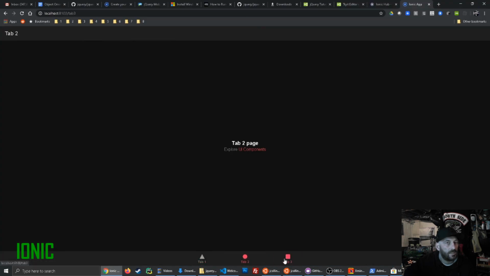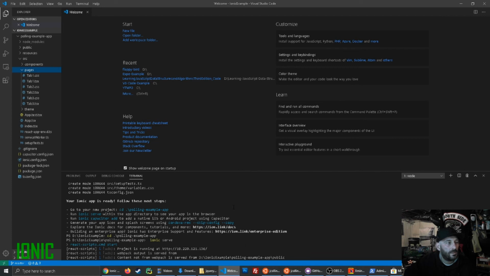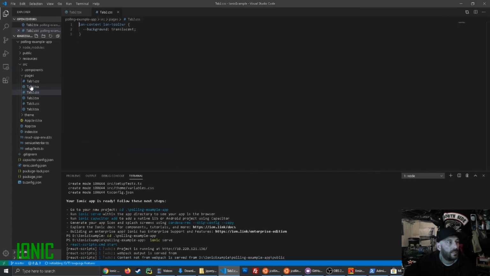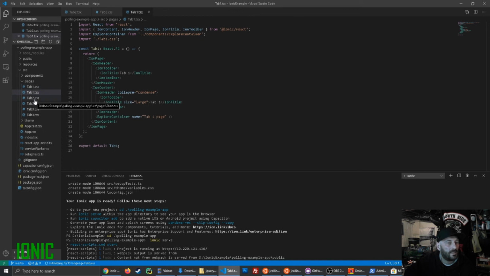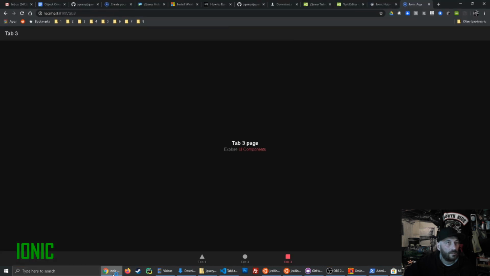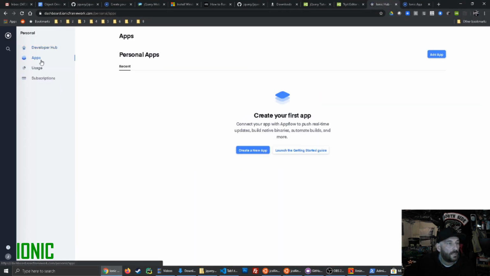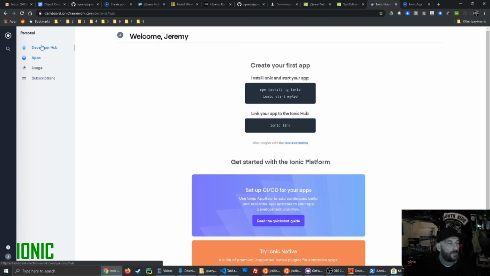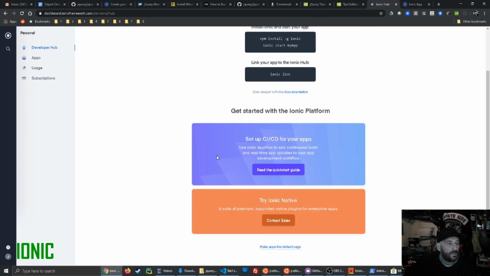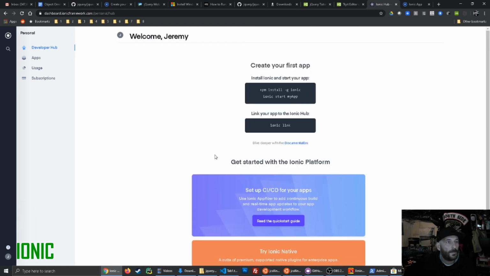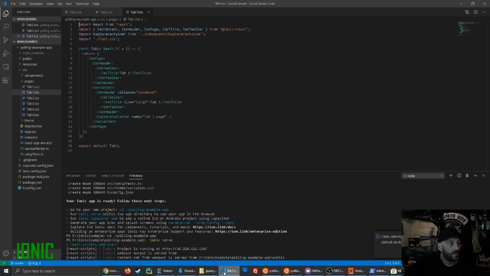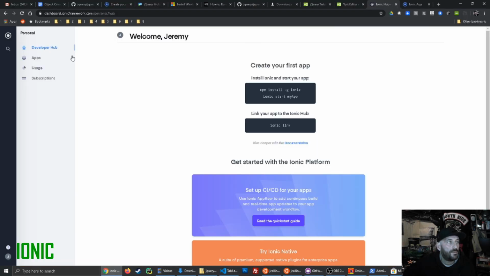And here's my new project, my 3 different tabs. I can see the source code here and edit it. This is like a series of widgets, similar to React Native. Pretty easy, right? So I would get hot reload, all that kind of stuff. Here's my Ionic hub with my apps that I can manage through here too. If I get heavy into this, I could purchase subscriptions. I can also, for free, run Capacitor to do native iOS or Android, icons, splash screens, all that stuff. So super cool, similar to React Native, super easy to set up.